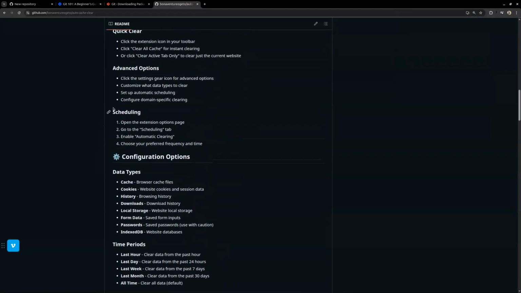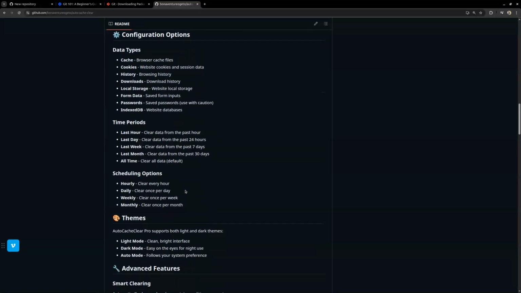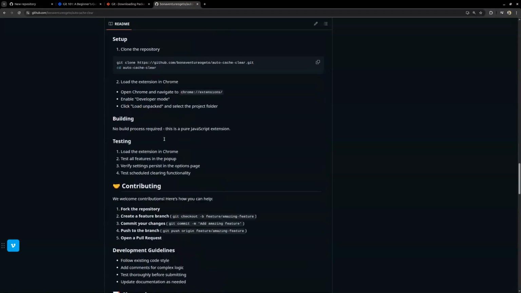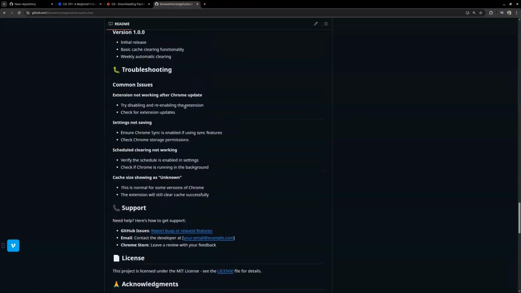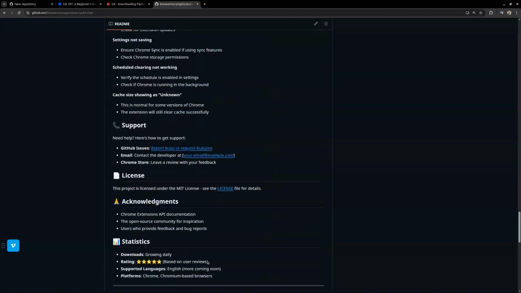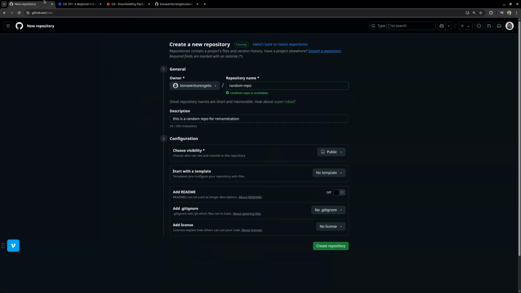So you see, I have already described everything: what the application does, what the features of this application are. Then there's the folder structure of the application. If you want to contribute, there's so many of these things, right? If you want to set up the project, I've also explained that down below. So that is the purpose of this part that says README.